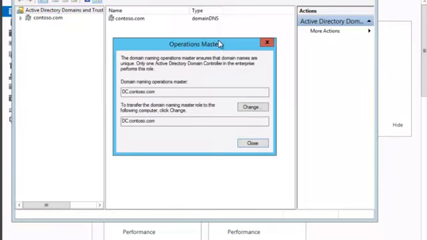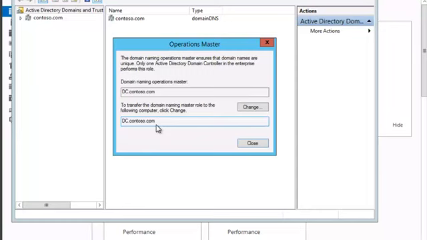And we can see we have the same type of box where you have the server that has the operational master role on it at the top, and at the bottom you need to change to the target server, which is the server that you want to put the domain naming master role on. Once you've done that, you click on Change, click on OK to confirm, and that's it. That's how we transfer the operational master role.